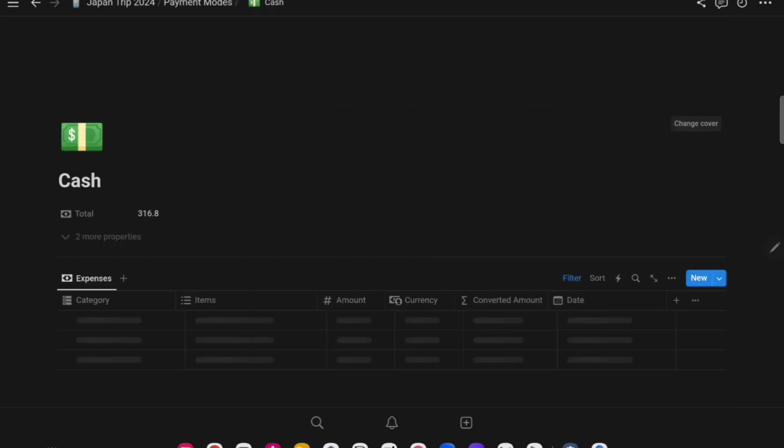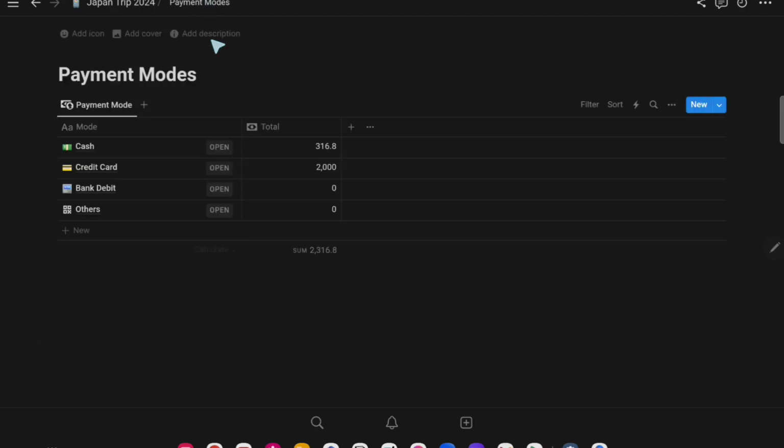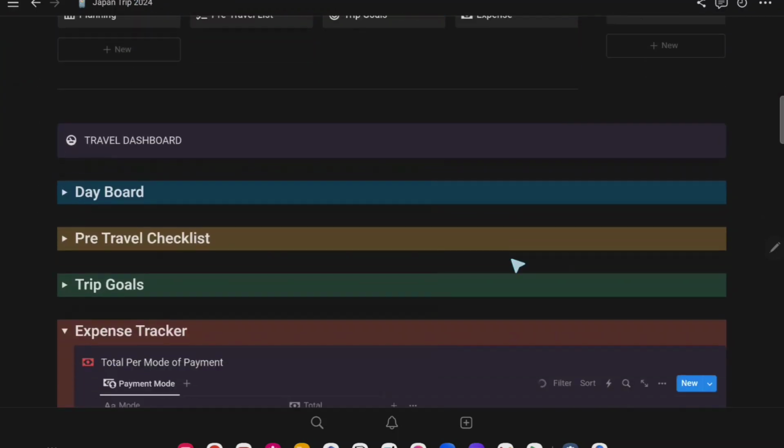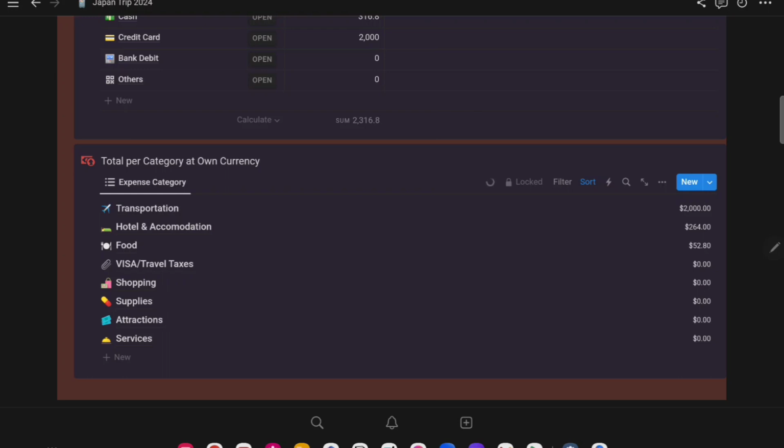You can actually open this one and check the details of what you paid in cash. So you got here food and hotel. Then on the lower part, you can see your expenses per category. You already spent 2,000 for transport, for hotel 264, for food $52.